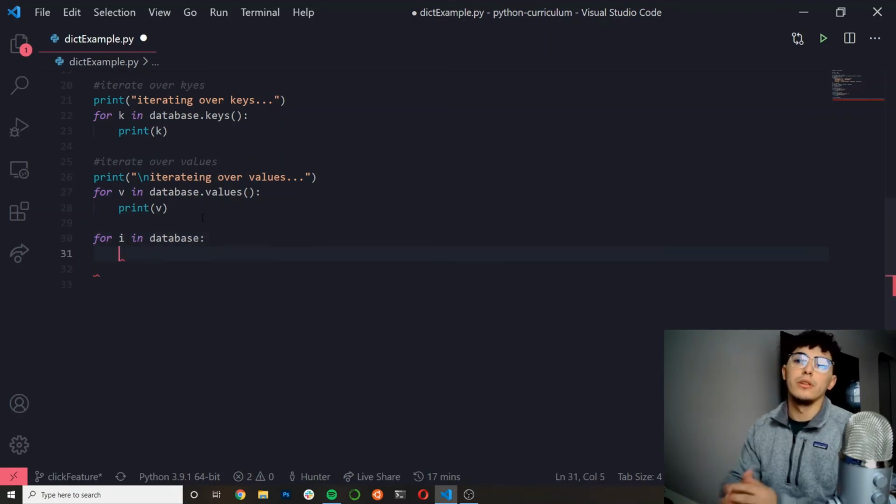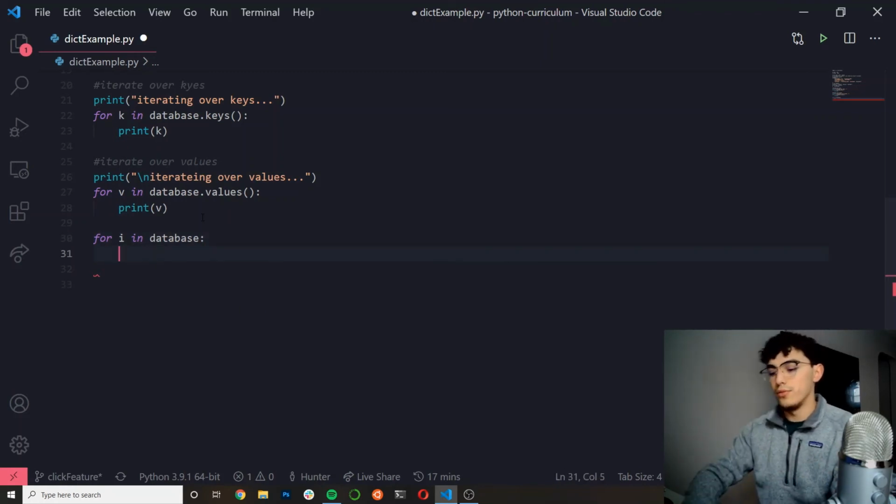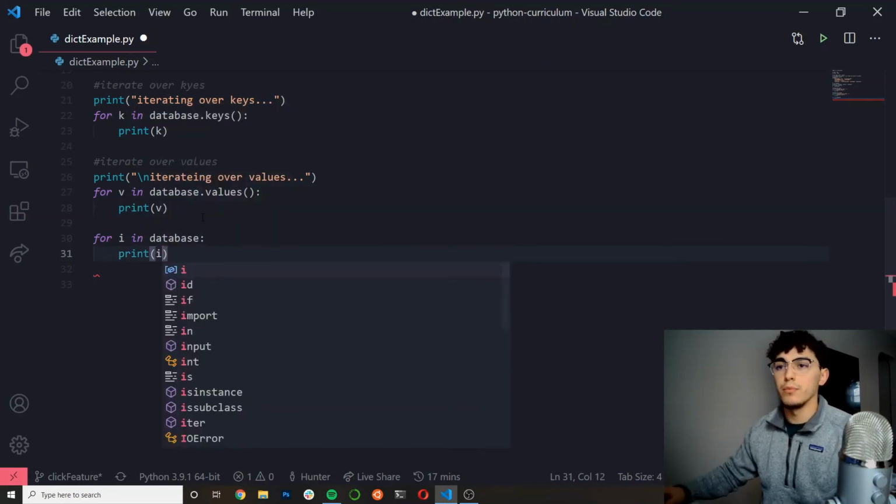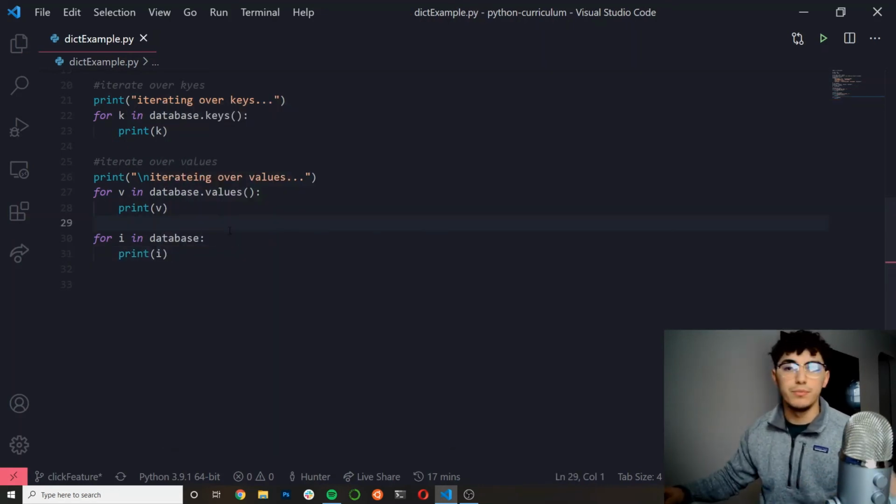Now, go ahead and pause the video if you don't know what I is going to represent. But if we go ahead and just run this, this is the beautiful part about programming. Sometimes we can just test things out to see what happens. If we hover over I, we'll notice we'll get a string. It'll say it's going to be of string type. If we hover over K, again, it'll say string.